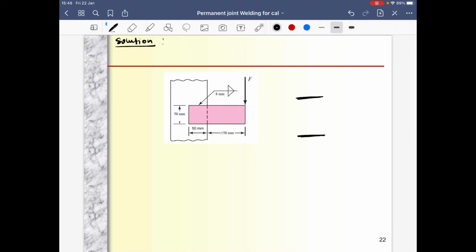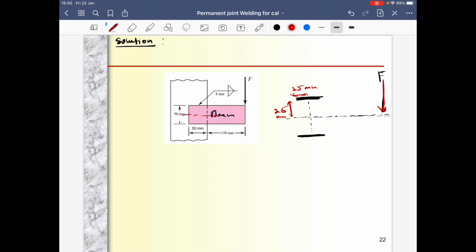Firstly, I just draw the weld part. These are the 2 weld parts together, the fillet welds. The fillet welds are the part that attaches the beam. This is the center of the beam, and then there is the force that tries to bend the beam. It is given to us that this is 25, so you just divide it by 2. Because both fillets have exactly the same dimension, you just cut it into 2, and we get 25 mm for both of them.